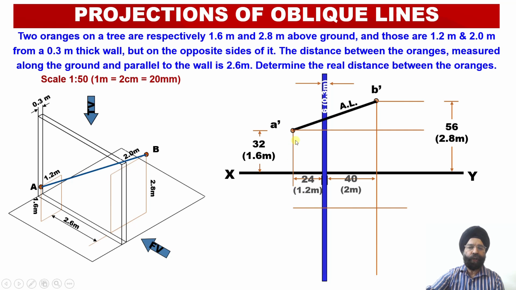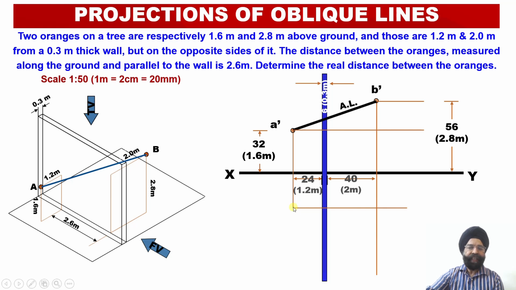But one thing is for sure: wherever point A dash has been located, onto the same vertical projection line, point A will be located over here. Similarly, wherever point B dash has been located in the front view, onto the same vertical projection line, the location of the point B we can identify in the top view projection. Now, since we have assumed an arbitrary distance from the vertical plane for point A, once I extend this line, we will find that the point A will be located in the top view at this particular position.